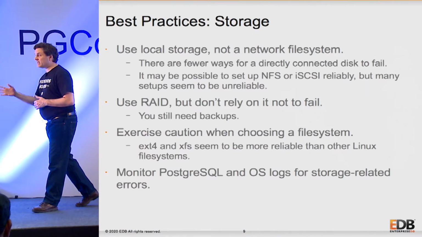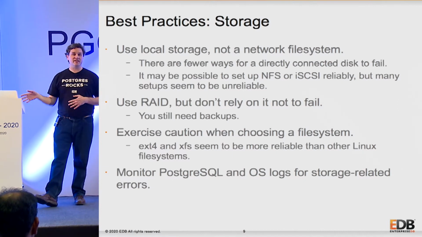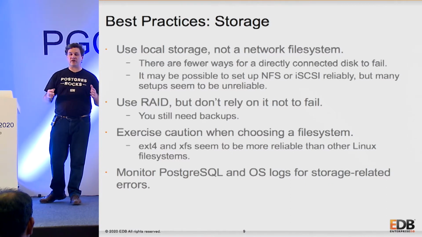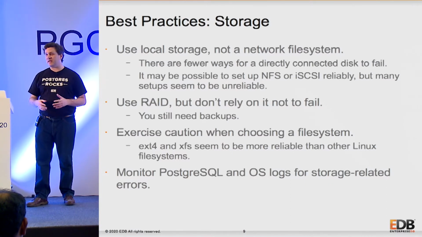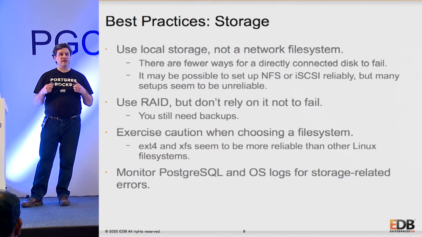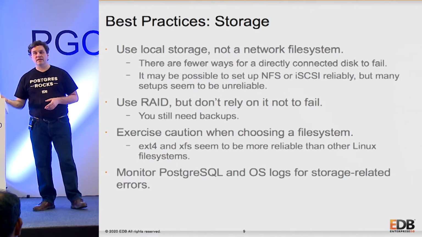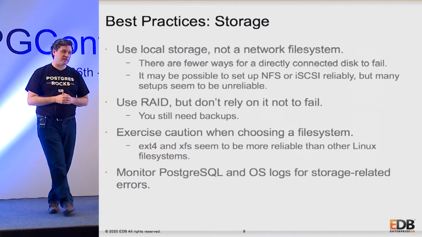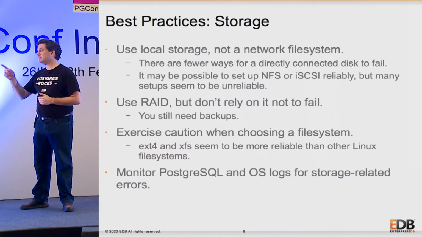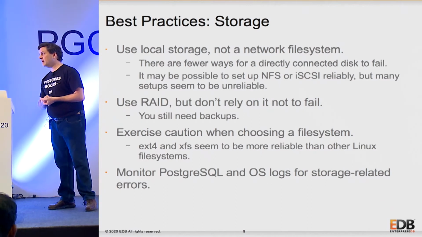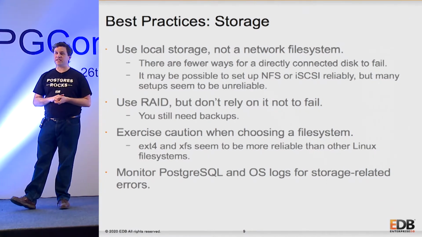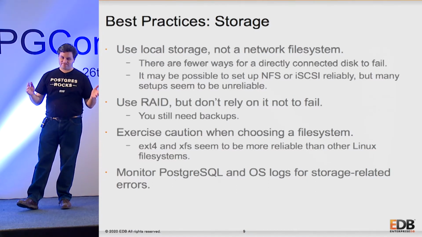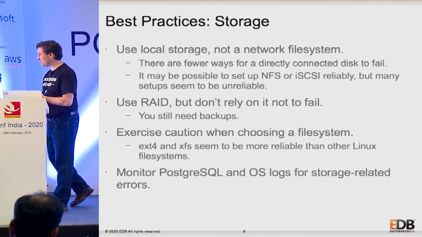The more you choose a file system that lots and lots of people are using, the better your chances are that it has been thoroughly debugged. There are lots of file systems out there for Linux, and many of them probably have very cool features that you might not get with ext4 or XFS. But the fact that these file systems are so well debugged is a huge benefit to you if you're trying to avoid corruption. I have yet to see anybody using either of those file systems have a corruption problem that can be attributed back to the file system. And I can't say that about pretty much every other file system I've heard of somebody using. So take that for what it's worth.